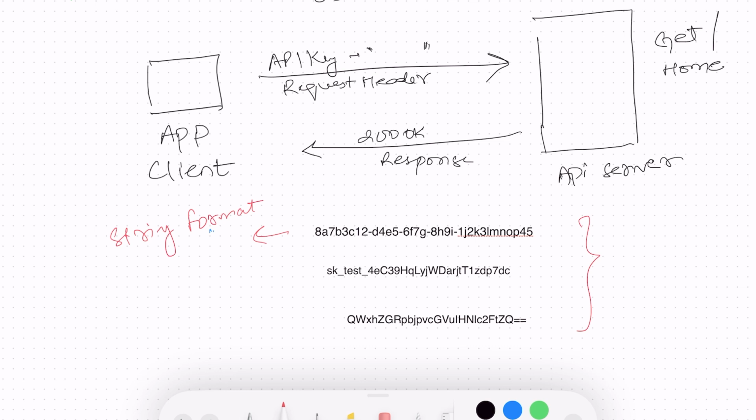This one over here is a little more structured, and this is actually an API key that I took from the Stripe app. If you have heard of it, Stripe. This is a very structured format. If you see, sk_test means a test key for the Stripe application, and then this is the body. This is the body of the key, and this is some kind of prefix you can say, which says that okay, this is for the Stripe application and it is a test key. So you can actually make your own keys in this format, and this is a base64 encoded key.